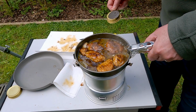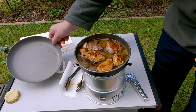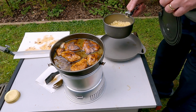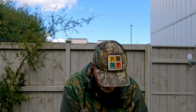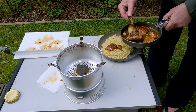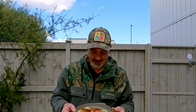So I think that looks like us. We'll just take that off, turn that off, leave that there for a second. So what we need to do now is drain off our noodles, and basically we're ready to go. So that's our noodles drained over a bit. Noodles like so. And our lemon fish, look at that. It's looking pretty good. And there we have it, lemon fish cooked on noodles on the Trangia.